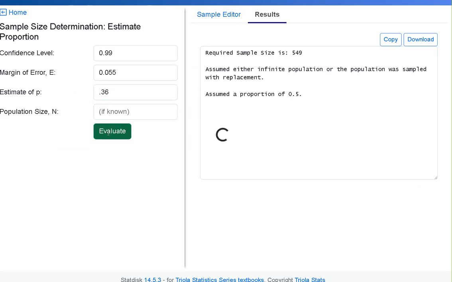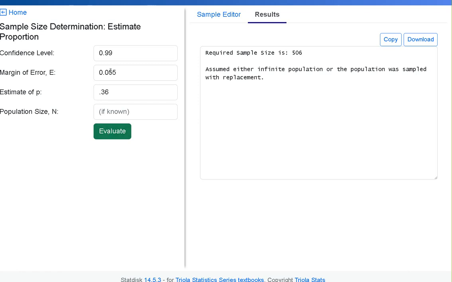But now when you click evaluate, you've given it a little more information. You don't need as big of a sample size. Your previous sample size estimate was based on the assumption of a worst case. But if you don't have the worst case, then this time we're going to get 506. So there are two different cases for our sample size calculation. It just depends on which one you need.